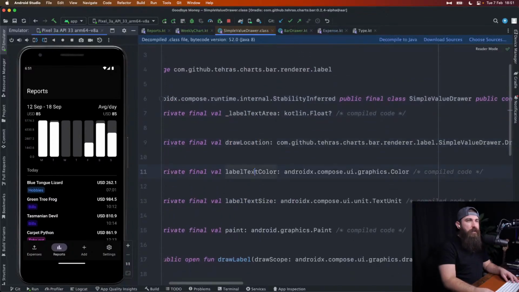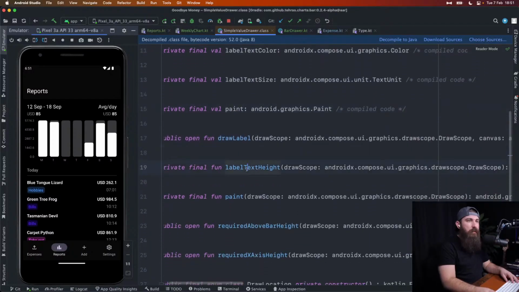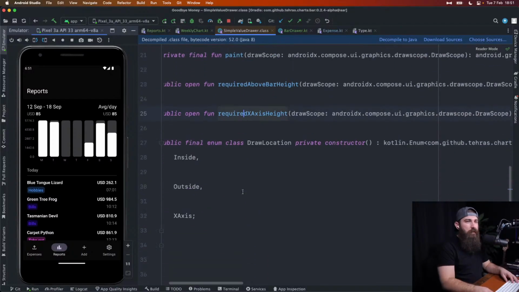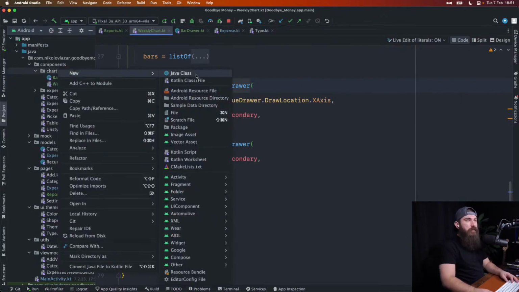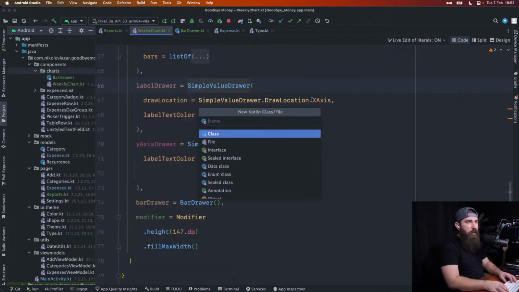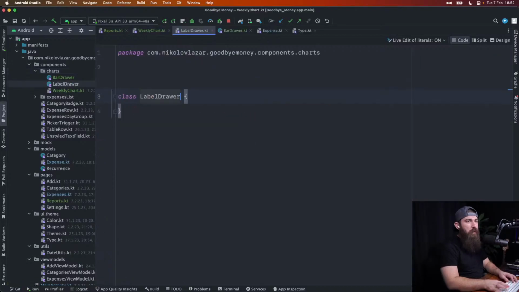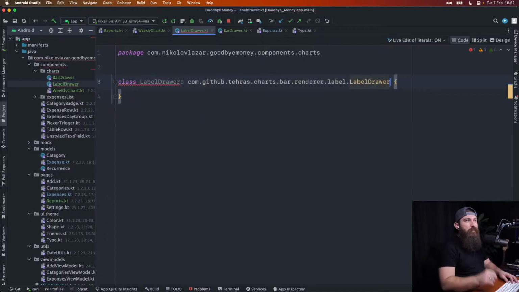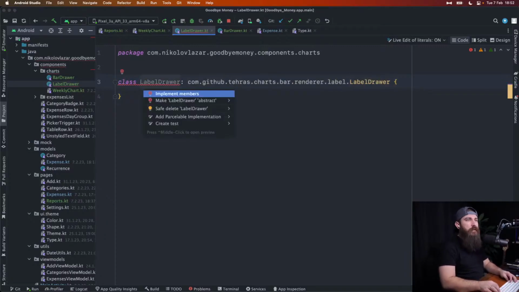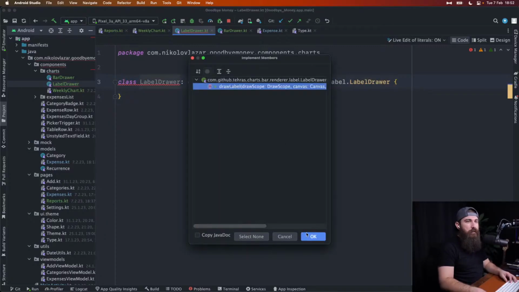Text area, draw location, pane, draw label. Probably gonna need another drawer. So I'm gonna create the label drawer. Cool. Let's implement the draw label.